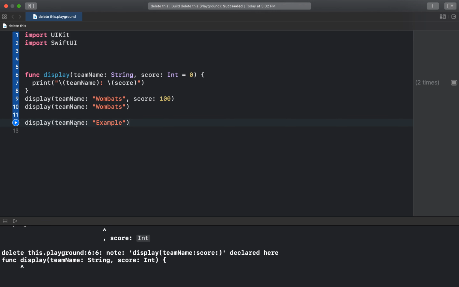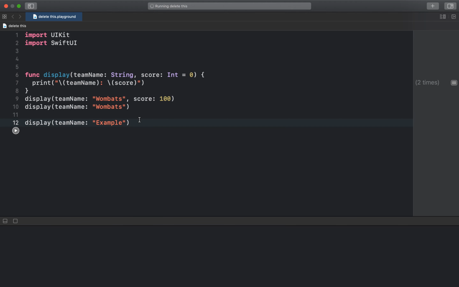And if we print this, or let's run this, you still get example and it still gives you score, even though you didn't specify it. Just like up here, this was the example they gave. I'll delete this.